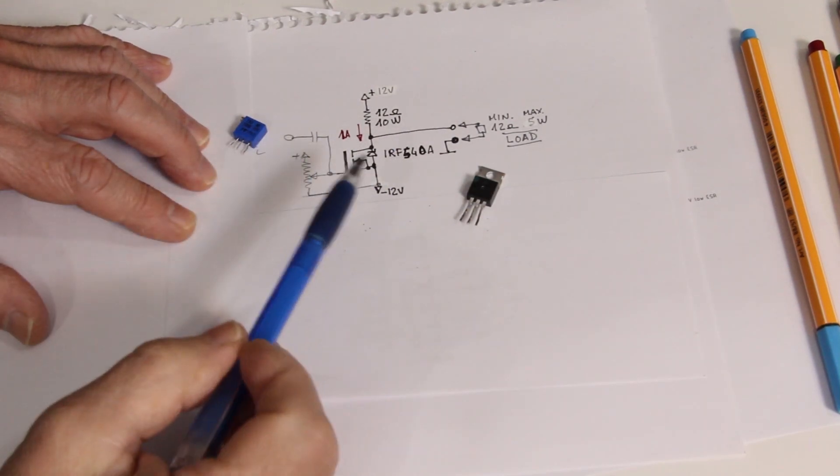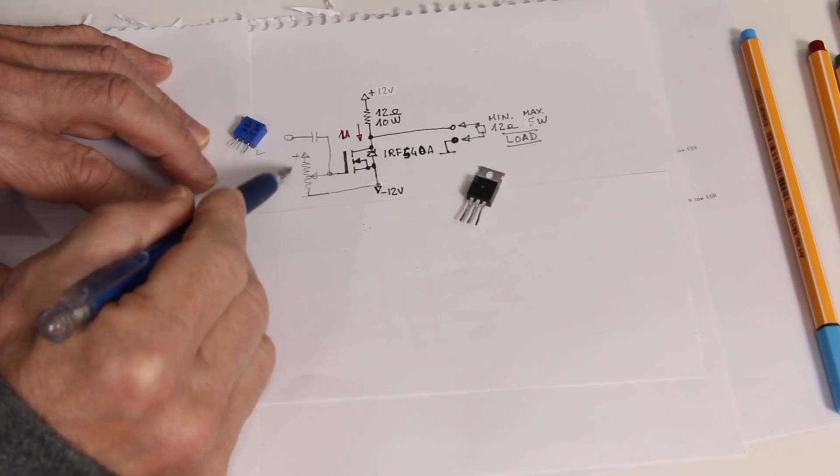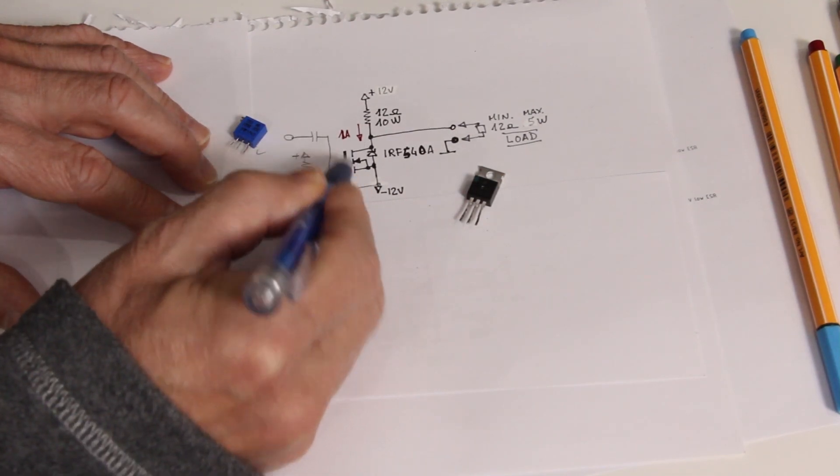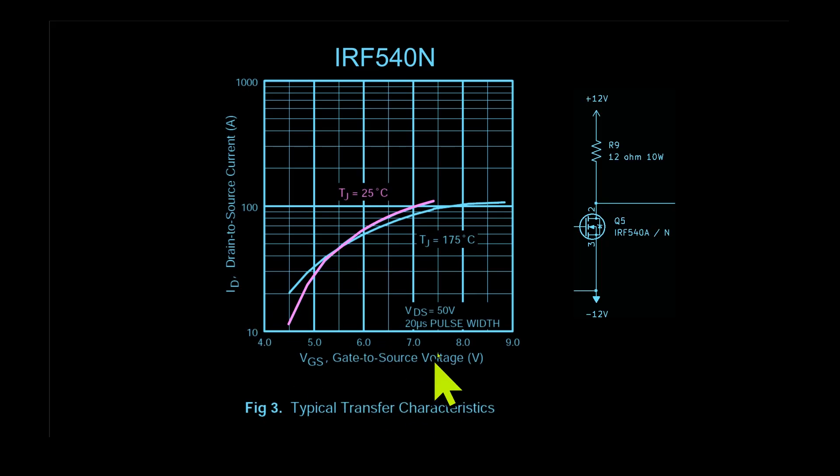A variant of the circuit is this where the BJT is replaced with the MOSFET, and we need a potentiometer or something to provide a bias here to provide enough voltage to make the MOSFET conduct into a linear region. And this is easy to understand looking at the transfer characteristic. Here we have the gate source voltage and on this axis the drain current that flows through the MOSFET. And here, looking at the curve, this pink curve that is, for example, at the temperature junction of 25 degrees Celsius, we need to increase the gate source voltage to increase the drain current.